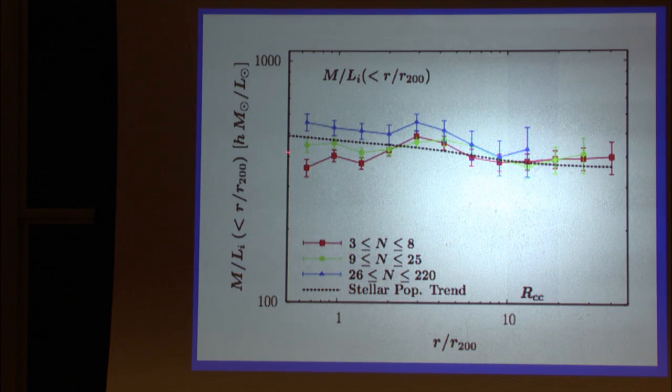And you see, again, pretty flat. You see a slight trend coming down. The black line, which seems to represent the trend in the data, is simply the stellar population trend in groups and clusters. Stellar population means the mix of old and young galaxies, the density morphology relation, if you wish, the second parameter, color, age, and so on, that goes into the mass per unit light. And we actually see it in the data. So we see the trend of the stellar population, and other than that, it's flat.